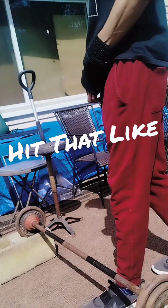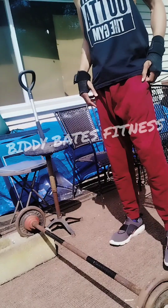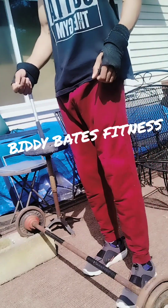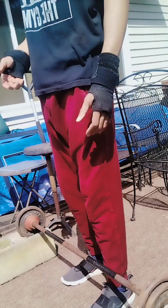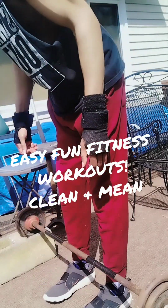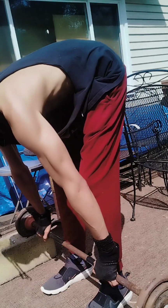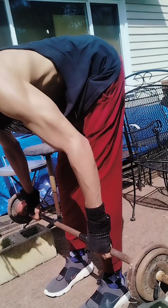Don't forget, stay hydrated. Get your minerals. Make sure you get your magnesium in. Don't go overboard. Here we go. Remember, we're not going to be going heavy. We ain't going heavy in any of these days. This is light. Here we go.